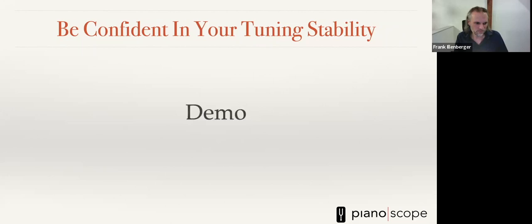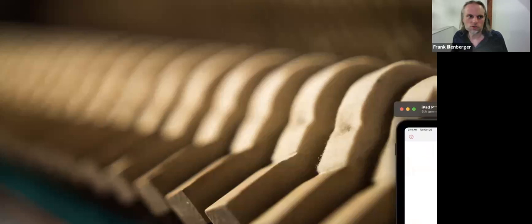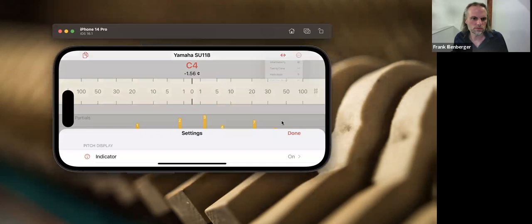Perhaps I can demo what the feedback looks like in pianoscope. Now we're going to switch again to the iPhone. Again, I'm going to play pre-recorded notes to show you what the tuning interface looks like. Let's get rid of the partials first.